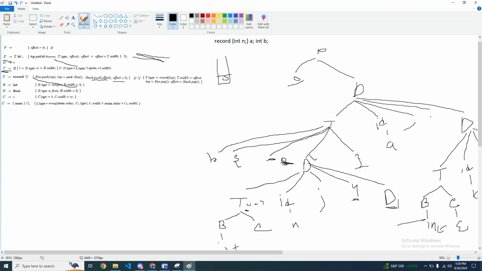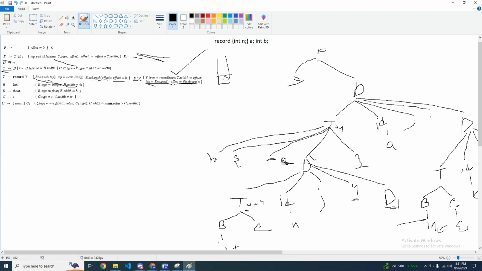Now we go to the closing bracket and we need to apply this rule. Okay, so t dot width is equal to offset. What is your offset? So this t dot width is what? Which is 4, right? 4. Okay, now it says top dot env dot push, whatever we had in our hash table, whatever was the hash table that we have pushed here, right? So we need to pop that. Okay, so we are popping that, and after that, what was the offset?